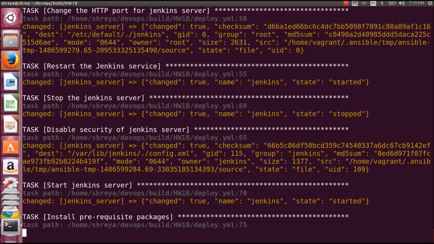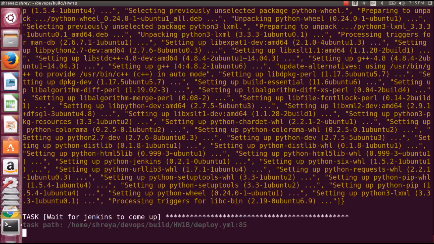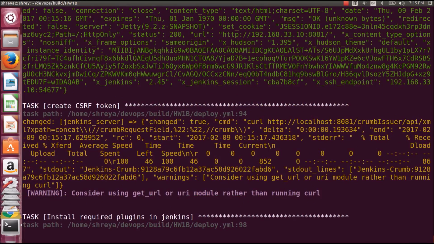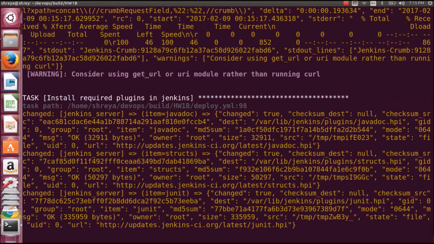Once that is done, we are currently installing the prerequisite packages that are required to make this build successful. So now we are installing the required plugins in Jenkins.